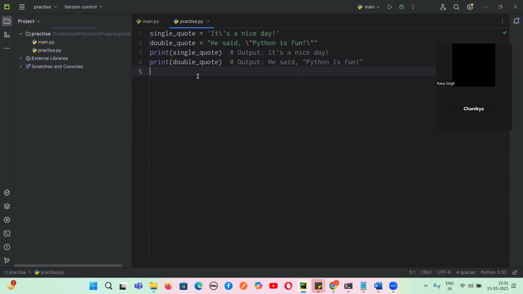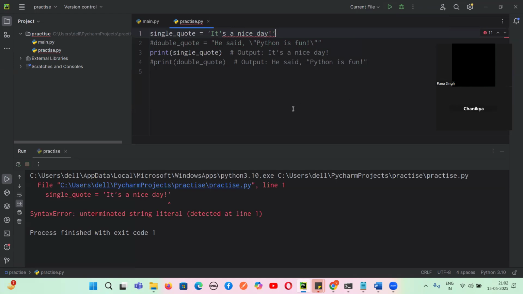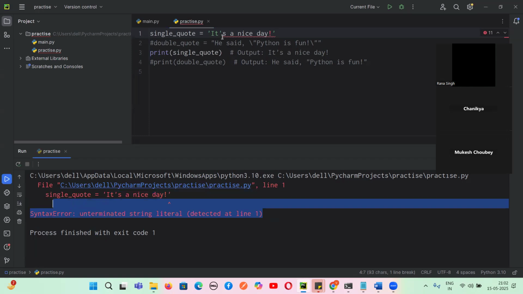Yeah. So now see, this is a single quotation, guys. Let us first take the single quote one, then we will go to the double quote. So let us come one by one. If I remove this backslash and execute this single quote, let me choose the current file and execute. I get an error, guys. This error is the unterminated string literal detected at line number 1. That means it is not able to understand this special character.